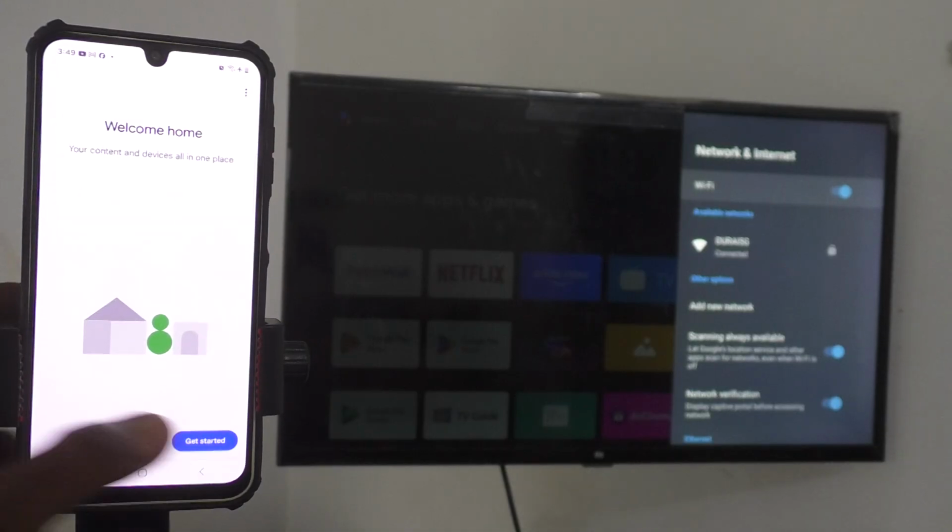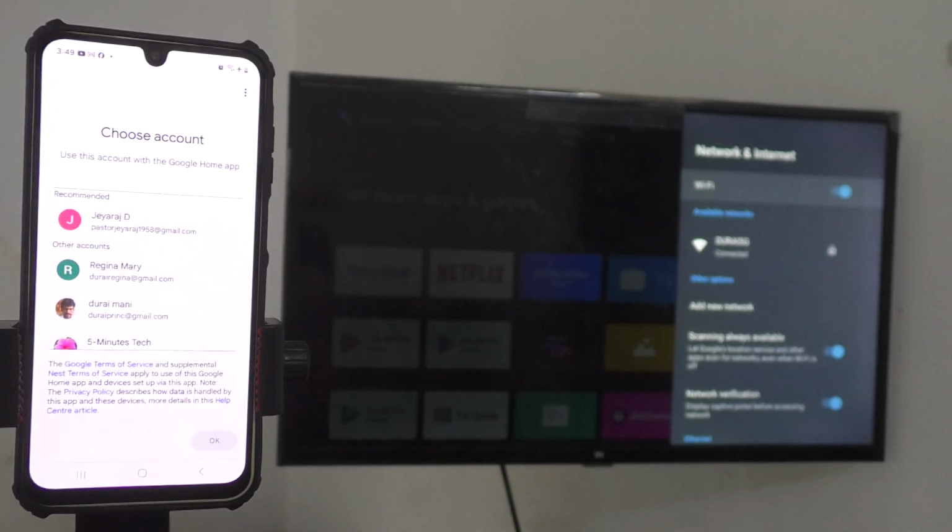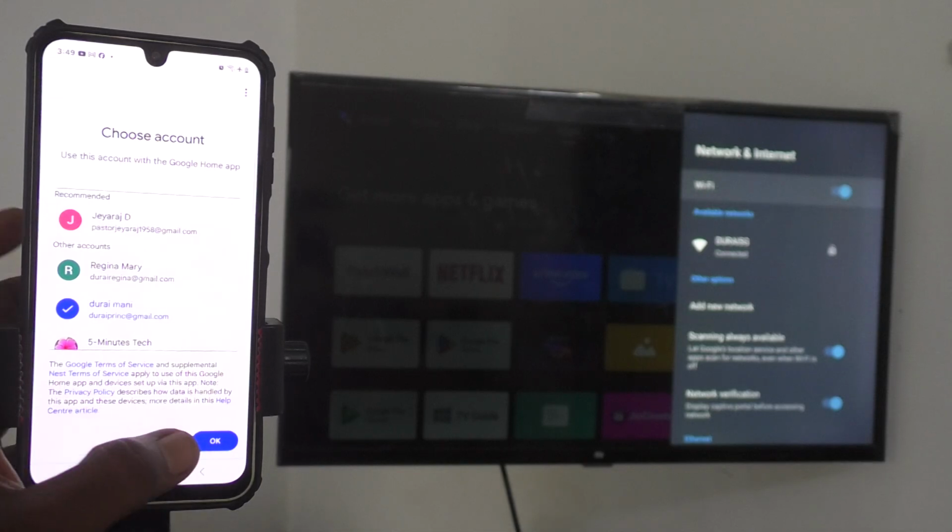Yes, now click on get started and click on next. If it is asking any permission, just give permission, and here this is an important step, selecting the email ID. That is, the email ID you have used in your phone and your TV should be the same. That is, the email ID that you are using in your phone for the Google Home app and also in your TV should be the same. So here I have used duraiprince@gmail.com, the email ID that I have already logged in on my TV, so I am selecting it. If you select any other email ID, screen mirroring will not work. Okay, so carefully select the same email ID.